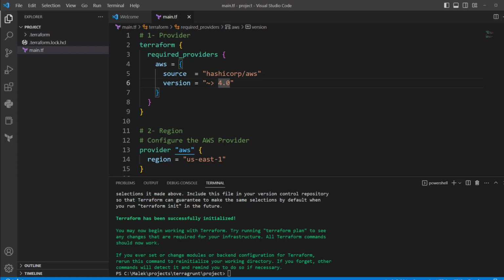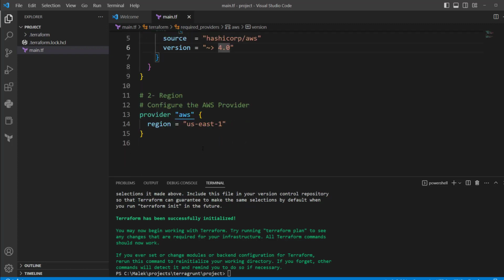Before going to the next step, it is mandatory to say something here. To communicate with each provider, we should have credentials. So before continuing, we should go and create our account on AWS or another provider. Here I assume that you have an account on AWS, because there are a lot of tutorials about how to create an account on AWS. So I continue with the assumption that you have an account on AWS.